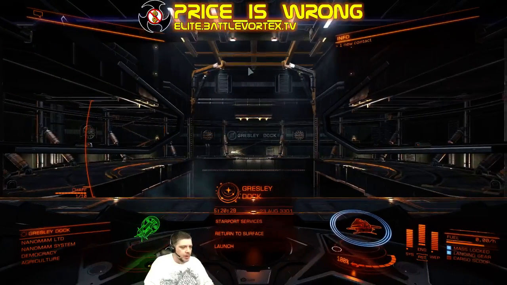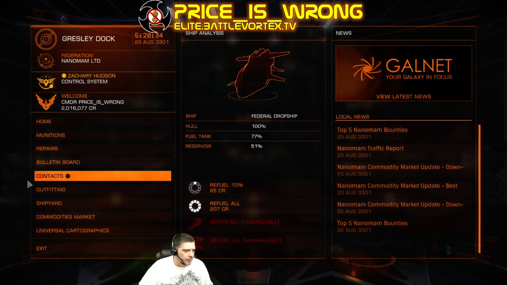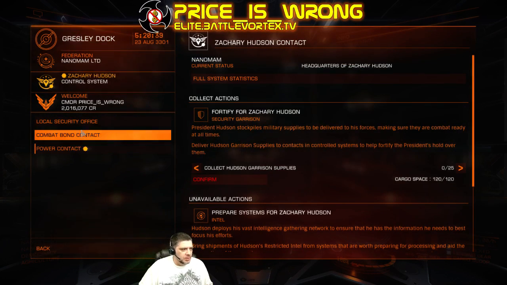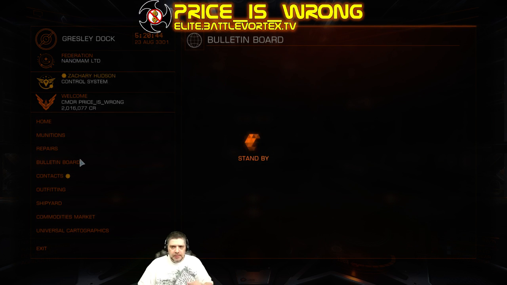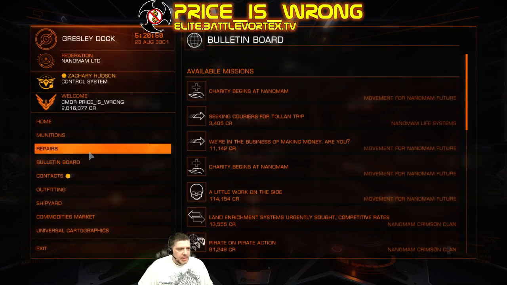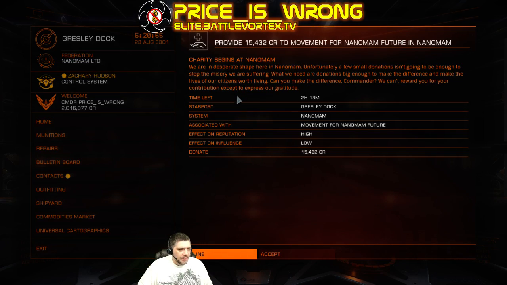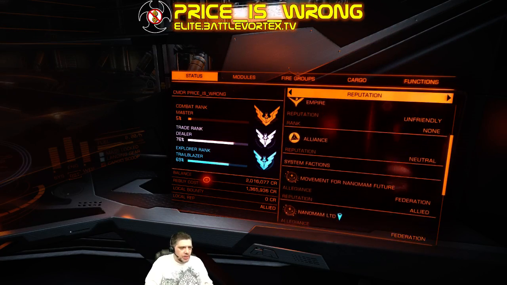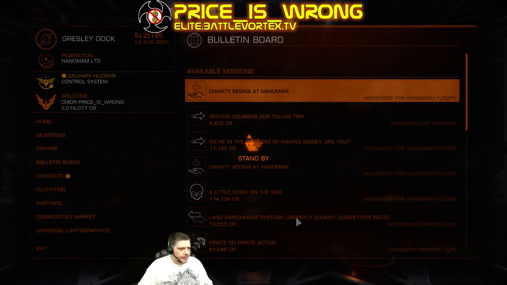All right, let's take a look in here. I believe I got a full load already, if I'm not mistaken. Yep, cargo space. I'm completely bat full there. I gotta look at the bulletin board just to see if I can donate anything, and then I'm gonna find a system to go drop off my garrison supplies. All right, charity begins in Nanamam. This is the Nanamam Future Movement. Just gotta make sure that... oh, they're federally allied, so I'll go ahead and accept that one.